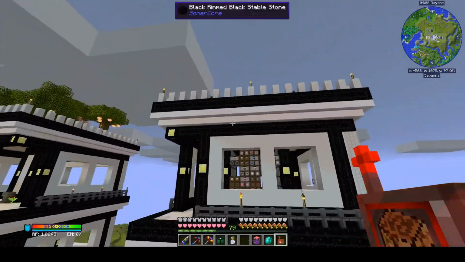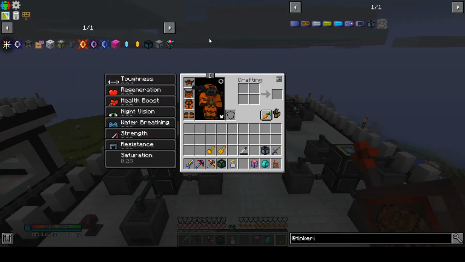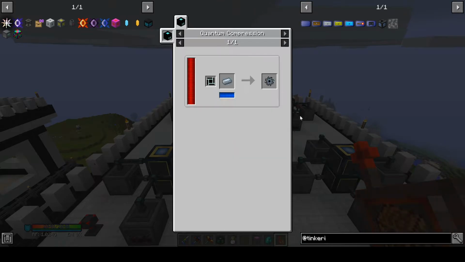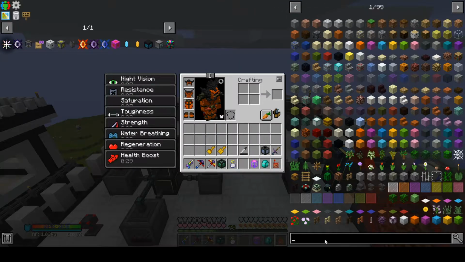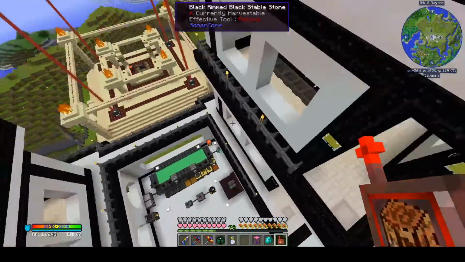this setup up here is working great for molten metals. So for all of the singularities that we need, like iron and aluminum and copper and tin, that have molten versions of them. But there are some things that don't have molten versions of them, or that have molten versions of them but won't go through the ingot former. So let's take a look at one of those and you can see what I'm doing with it.